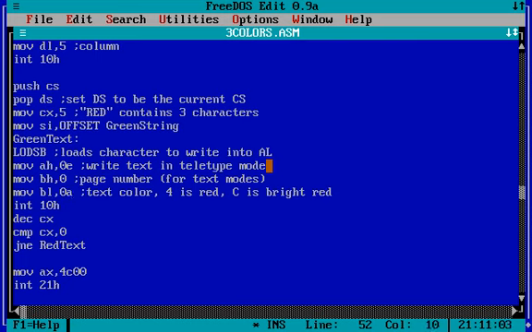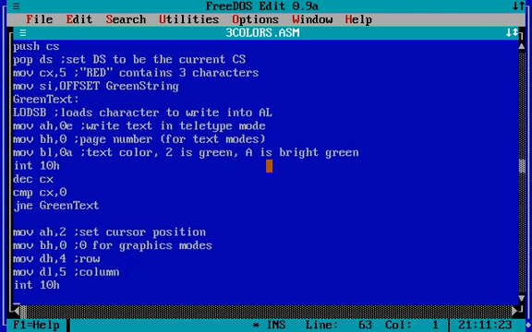Green is A. 2 is green. A is bright green. And then all of this can be the same. And then also we want to change this here. That should be okay.